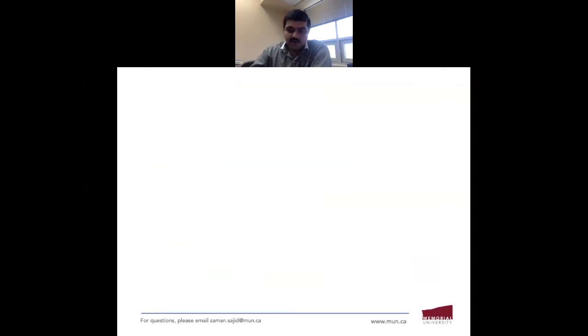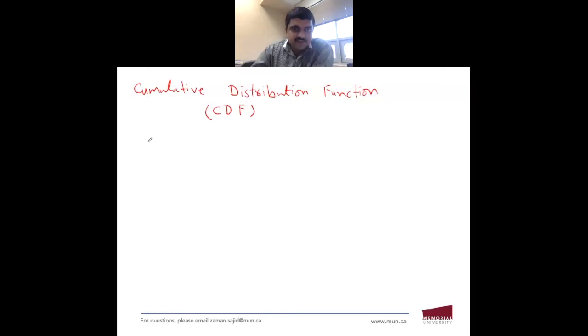Now there is a thing that we call as cumulative distribution function. Or most of the time you will see me saying that CDF. That's the abbreviation of cumulative distribution function. Now cumulative distribution function is denoted by uppercase F with the x, and this definition is it is the probability that your random variable will be less than or equals to x of n.